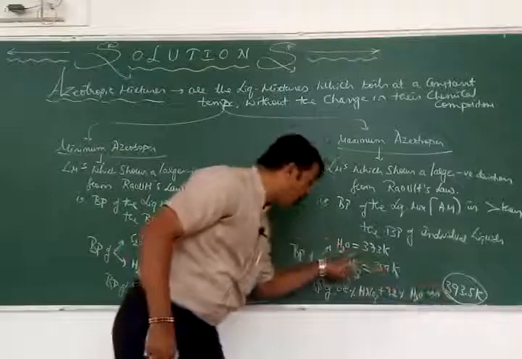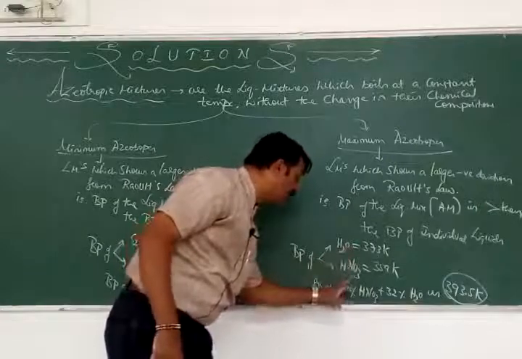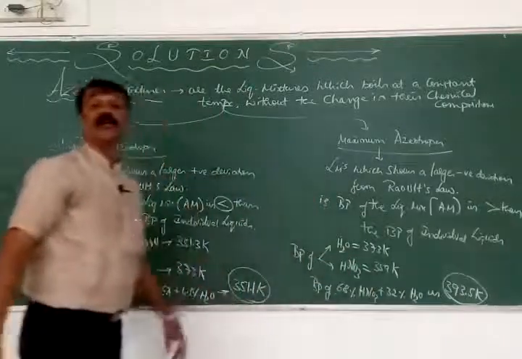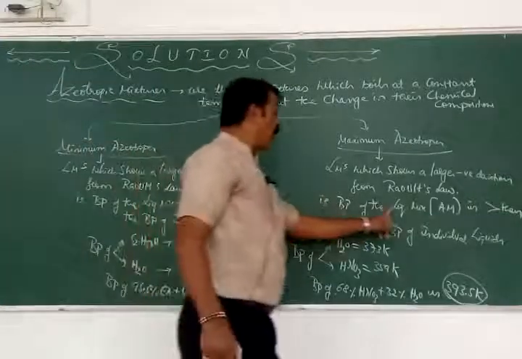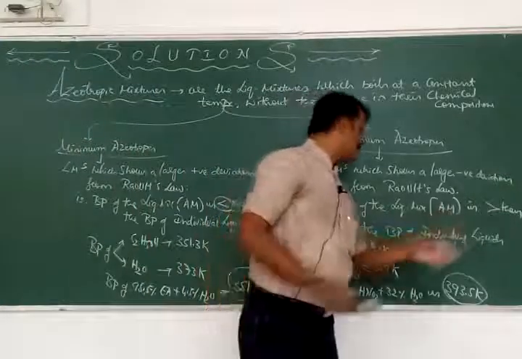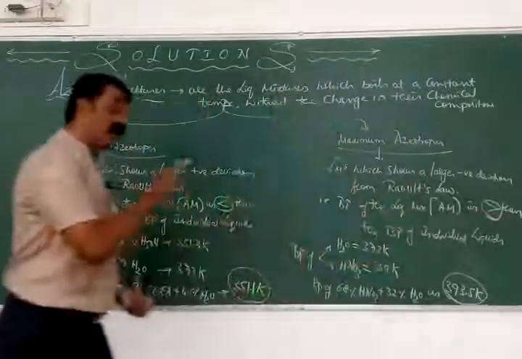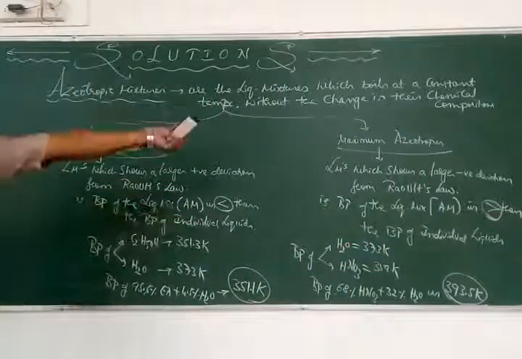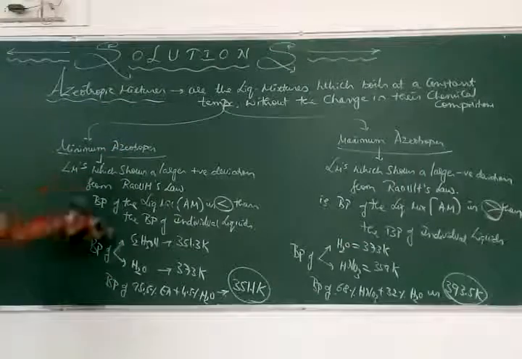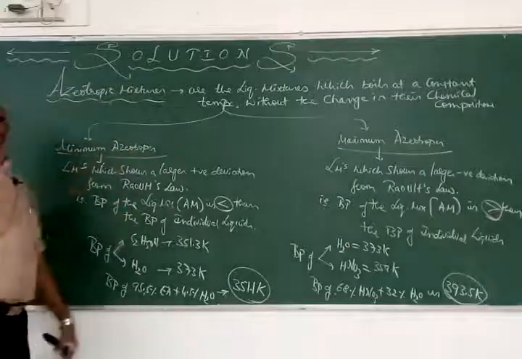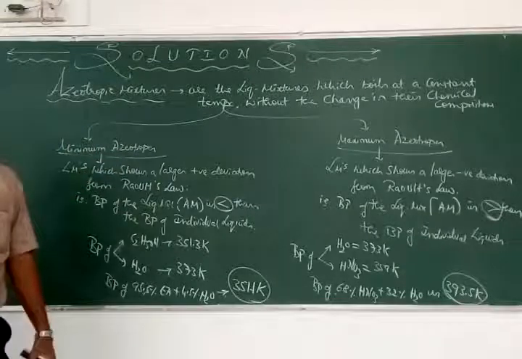It is greater than either the boiling point of the pure water of 373 Kelvin or the boiling point of the pure nitric acid, that is going to be 359 Kelvin. Means the boiling point of the liquid mixture called an azeotropic mixture, if it is found to be greater than the BP of the individual liquids, it is called maximum azeotropes. Whereas if it is found to be less than the BP of the individual liquid components, then it is called the minimum azeotropic mixture, or simply azeotropes.